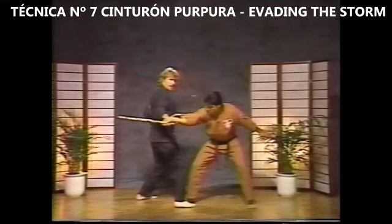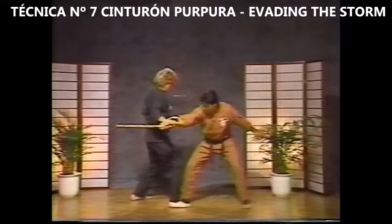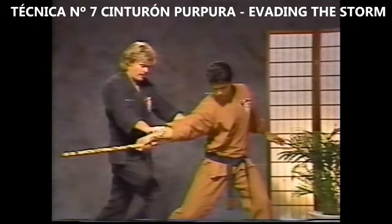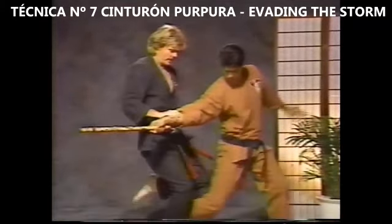All right, let's do it again. So we inward parry, and extended outward block. It's all done in one motion as you step. A little faster swing for me, Rick. Boom, there we go. We redirect it, we grab the wrist, kick him in the groin.